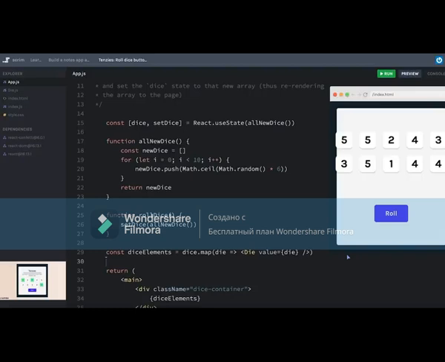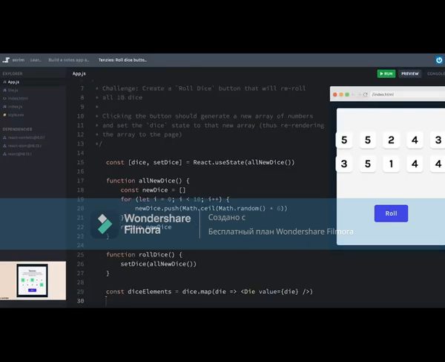And that way, when you come back to this roll dice button challenge, you can do it comfortably without it being overly difficult. And then, of course, whenever you're ready, the next thing we're going to work on is being able to hold the dice so that when we click roll, it does not change the dice that are held. And that's the challenge we're going to tackle next.